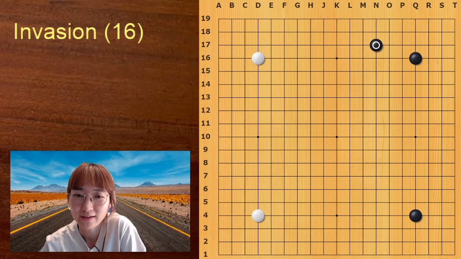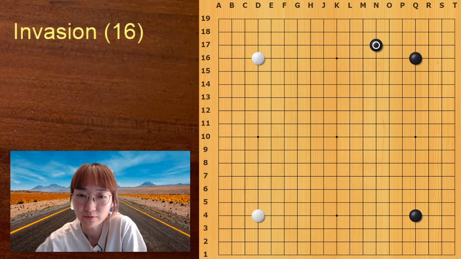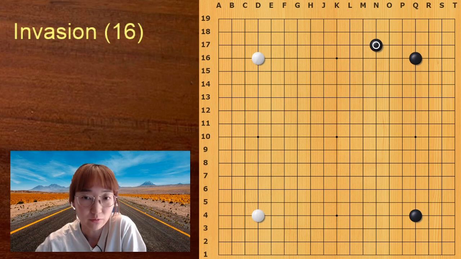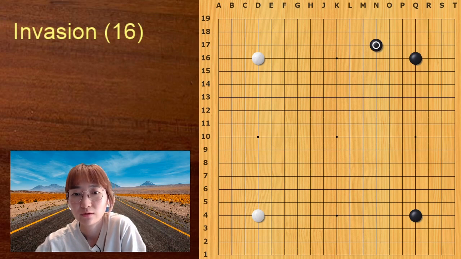Hello everyone. Today I'm going to introduce a very basic shape, which is a large knight enclosure. Large knight enclosure is a very fashionable move, very stylish. What do you think? It is more like a center-oriented move rather than a territorial move. Okay? So in this case, invading at the 3-3 is so soon.